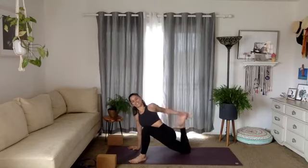This is one of my favorite poses. I just feel like it targets a lot of things at once. Cool, and then we'll set up for our twist.